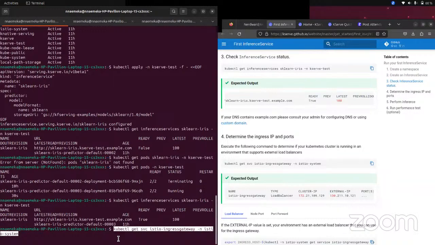Istio, like I said, is what takes care of the networking and the serving, the serverlessness of KServe. So that's why we want to look into the service and see the IP address, the port numbers that are open and other information.